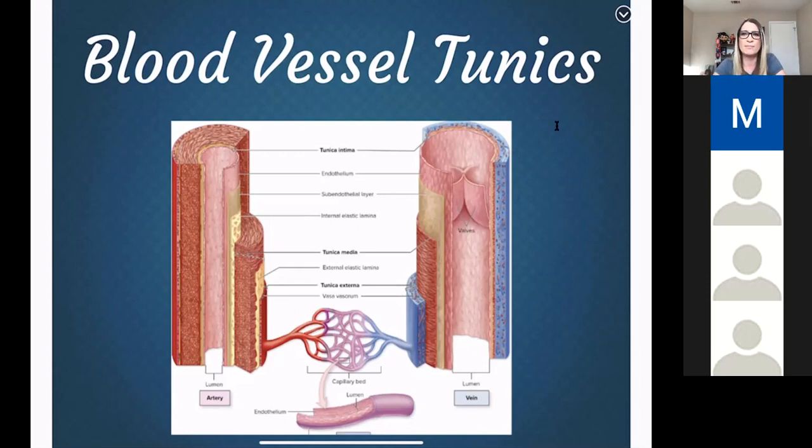If you remember how the heart needed its own blood supply, the coronary circulation of the heart was bringing blood to the heart itself. Even though the heart had blood going through it, that blood really wasn't supplying the heart muscle with anything. It was just passing blood through. So the heart had to have its own circulation. Large blood vessels also need their own circulation, because the blood that is going through the lumen is just passing through.